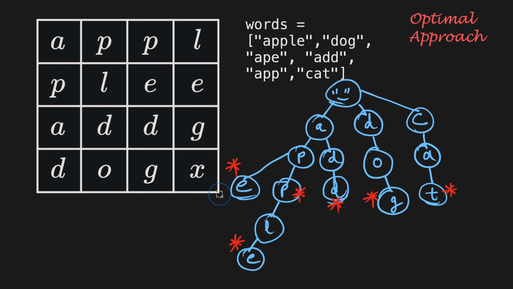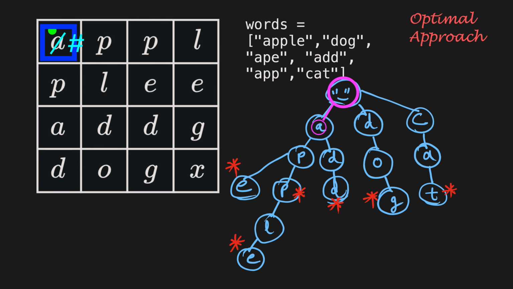Instead of searching the board over and over for each word, we are going to make a single pass. We'll start a search from every cell, and our trie will be our guide or a map to see if that path is worth exploring. So we start our search from the top left corner, cell 00, where we see character A, and we check, does our trie have a path for A? And the answer is yes. So we are on the right track. And to ensure that we don't use the same letter A again in the current path, we'll mark the cell as visited, perhaps by temporarily changing it to a special character like hash, and continue.